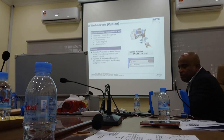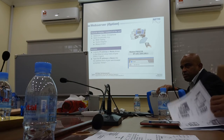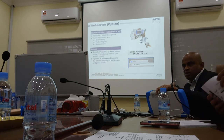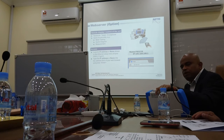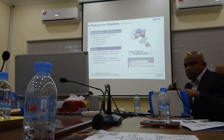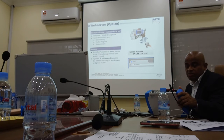Okay. Now, a very, very important function. All these instruments are like your mobile phone Wi-Fi. That means it can have a hotspot inside. You can connect your mobile phone to this, no need for an app, nothing, straight away. You can set it up so that this will act like a hotspot, so all of you can connect to this. And just put in the IP address, and you can see the same screen that you have on the instrument.